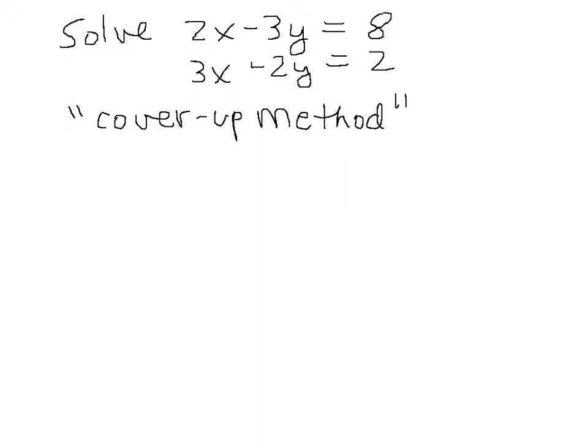So if we want to know what the y-intercept is, we cover up x, basically cover it with your finger, with your hand, and just let it be 0, and then solve -3y equals 8. To find the x-intercept, we cover up the term involving y, and we solve for x. And we would get 4 in that case. And then since we have 2 points, the x and the y-intercept, it's easy enough to graph them. So let me show you what I mean here.